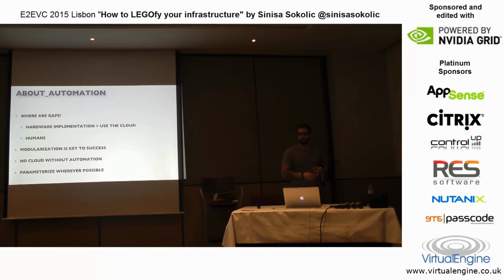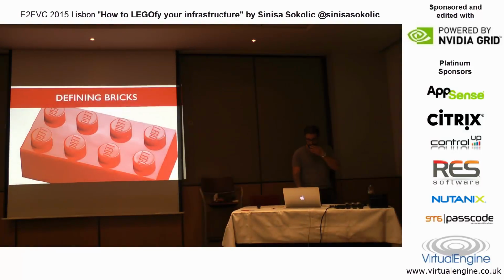Yes, you know, no cloud without automation, so if you want to go to the cloud, you need to automate everything, because it wouldn't be a cloud if it isn't so. And if you start automating, you should think about parameterization of everything, because the main concept should be that every package that you create should be as modular as possible, so you can reuse it in different scenarios, and not have one package that is built for one specific reason.